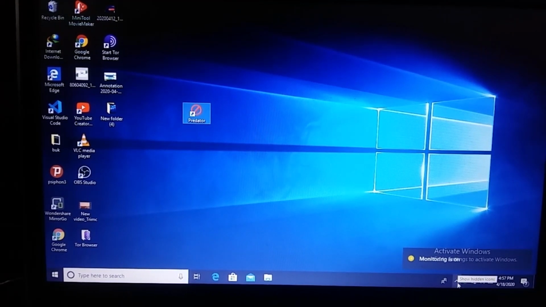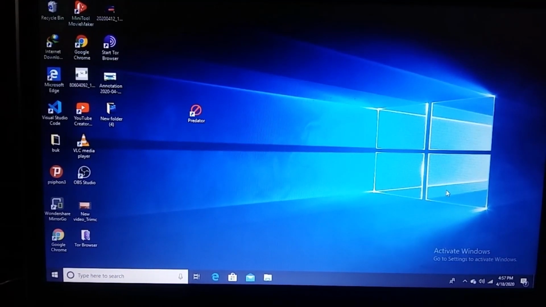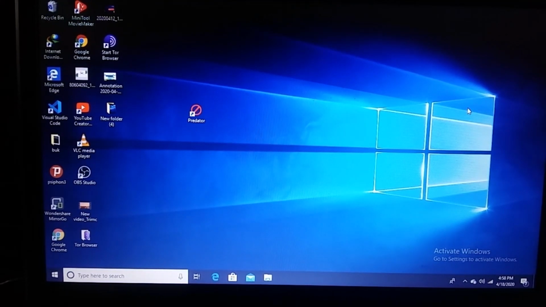The good thing about this software is that every second it runs and checks whether your USB drive is inserted. So without the USB drive you can't log in to your Windows, and no one can log in to your Windows without your USB. You can use this for your lifetime and protect your PC and stay anonymous.